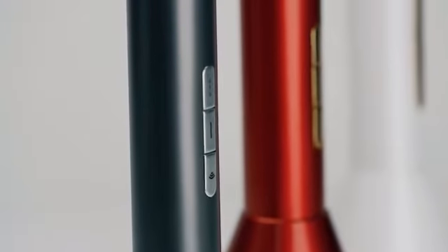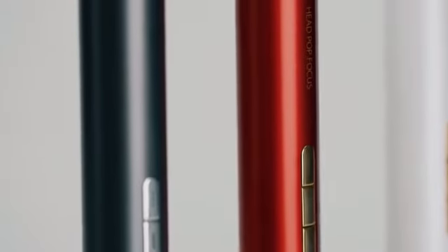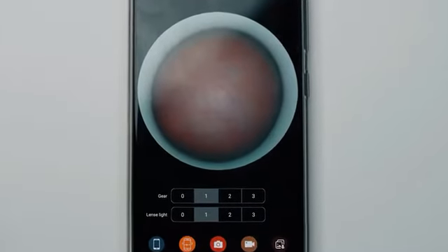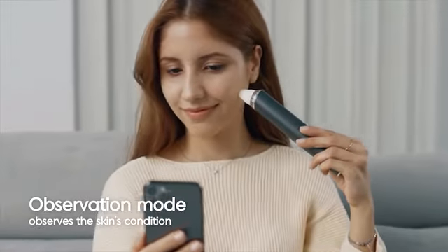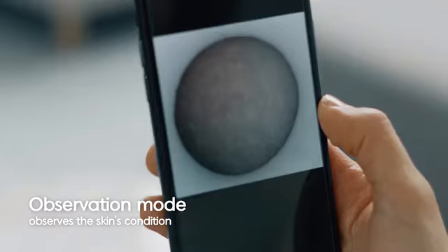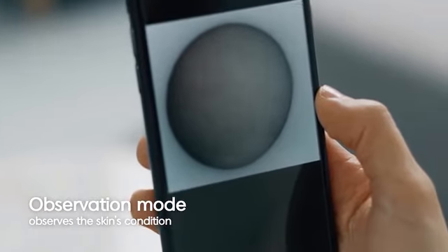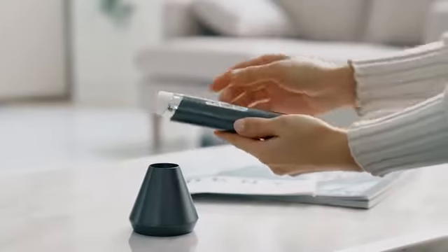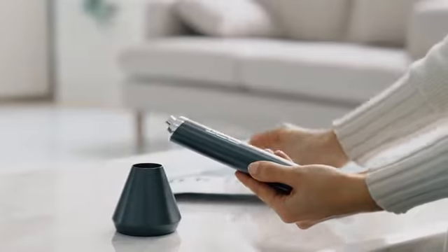The Haman Sebum Remover is an incredibly modern and smart gadget that can be directly paired with a mobile device. You can use the mobile app to control the extrusion intensity and brightness of the light. Through pairing, you can precisely manage your skin while viewing it directly. You'll even be able to effectively extrude areas that aren't normally seen. Head Pop Focus is not a simple sebum extruding device — it's a perfect skincare gadget.